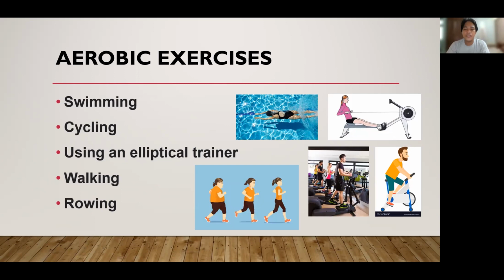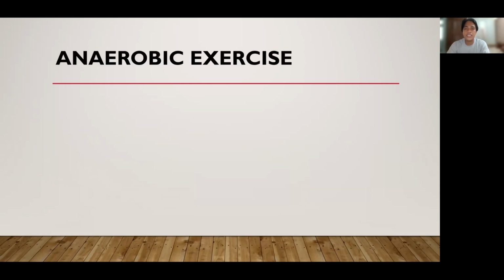I repeat, aerobic exercise is any type of what? Cardiovascular conditioning. So once ma-involve yung cardiovascular system in that way and conditioning siya, that is what we call aerobic exercise. Okay, number two type of fitness exercise is anaerobic exercise. What is anaerobic exercise? Anaerobic exercise is similar to aerobic exercise. But it uses a different form of energy. Okay? It uses a different form of energy and it is quick and immediate.